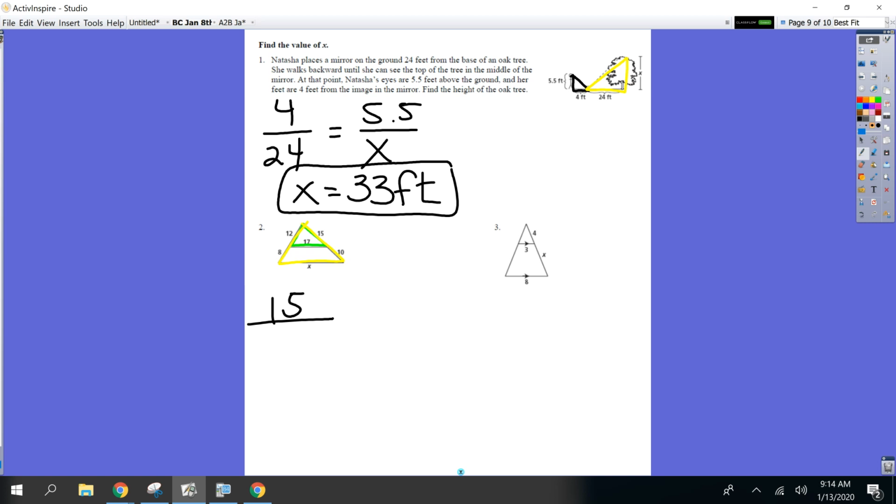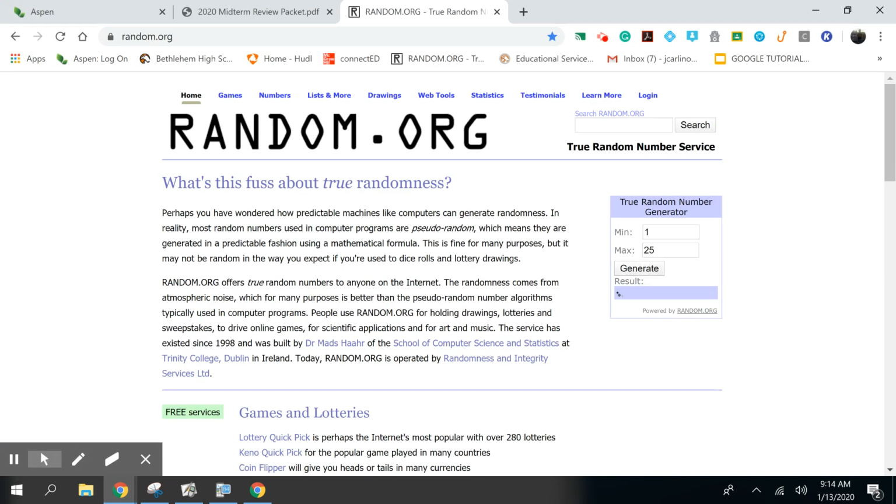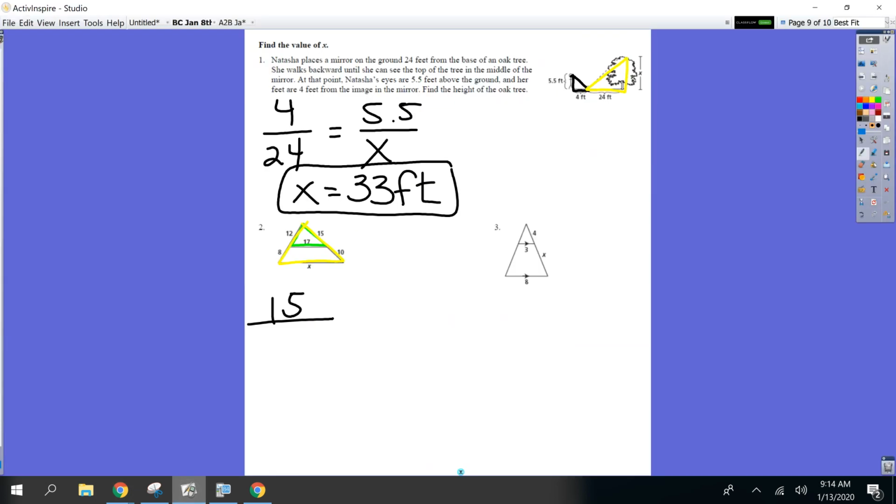The 15 does not match up with the 10. That's not a full side, but it does match up with what in the big triangle? 24, again, 25. Do we see that? And then the other side, you could use 12, but you're not going to be solving for x then. I got to use 17 and x. Everyone see that? You can only use full sides in these proportions.